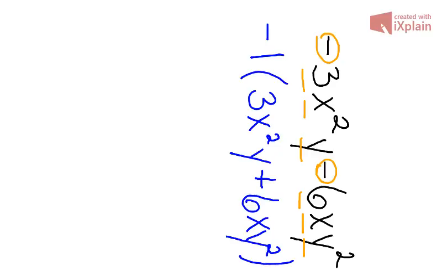Okay? So we can approach the problem like this, and then from here we would go ahead and see what else we can factor out. So if we look at the 3 and the 6, I would note that there's a common factor of 3. So we would have negative 1. I'm going to pull out a 3. Then I would go through and see if I can pull anything out of the x's. So I have 2 x's here and I have 1 x here. So the largest number of x's that I can pull out would be just 1x.